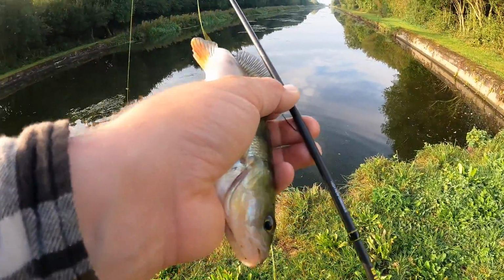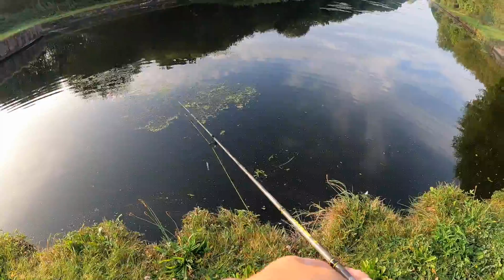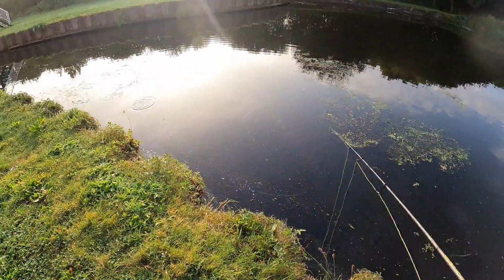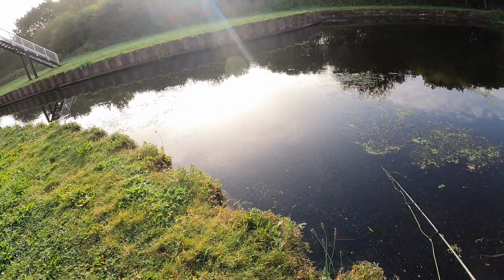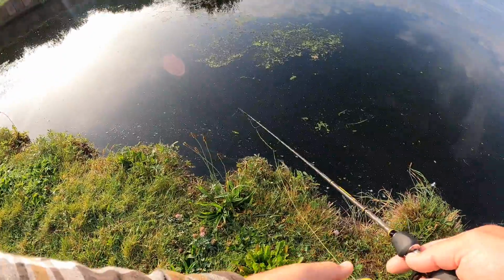Not really gonna show it to you. Not really what I was planning on using this morning. I've just come from another spot and didn't have a single bite, so I just wanted to put something small on to see if there's fish here. I just think at the other spot there was no fish. So these ones seem pretty fired up anyway.